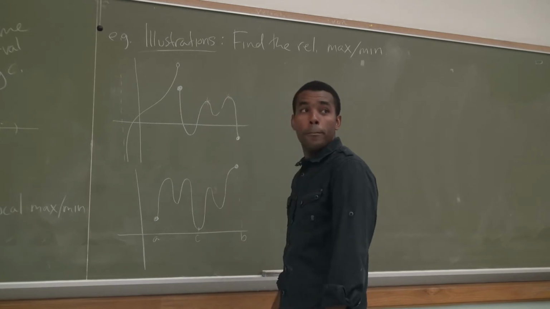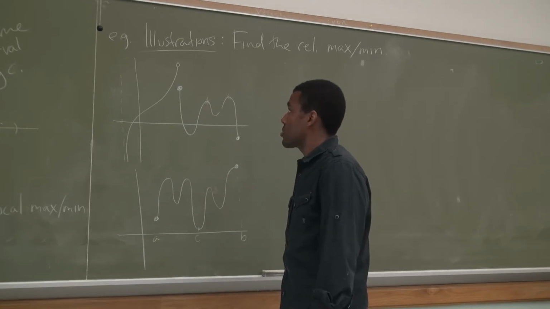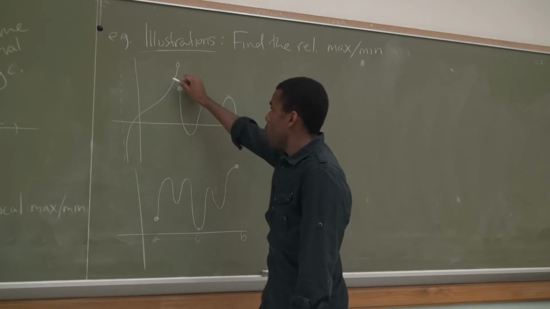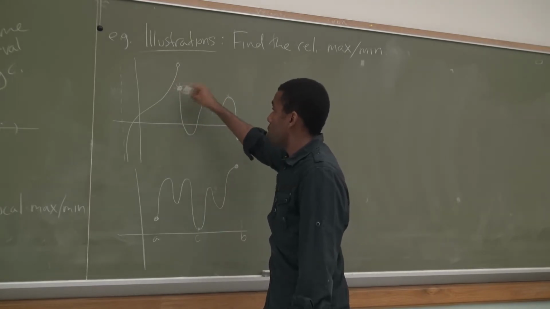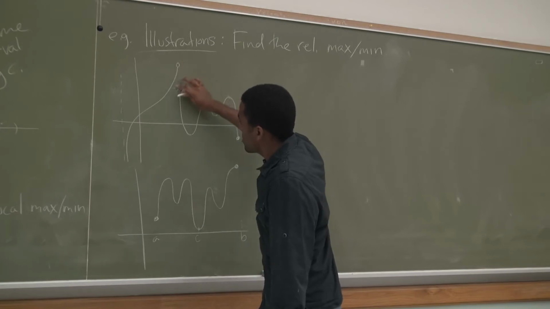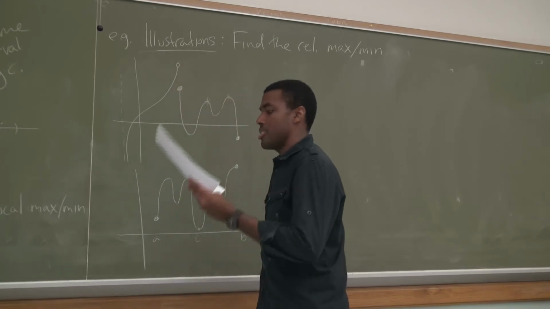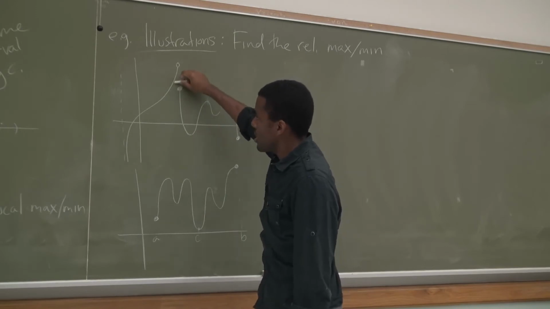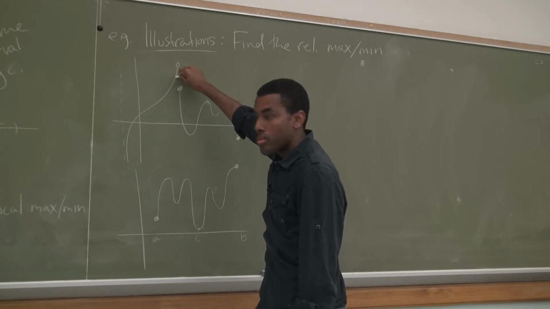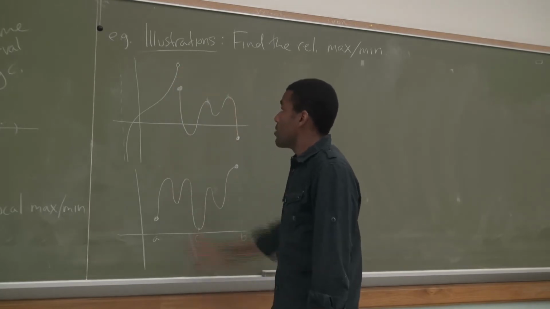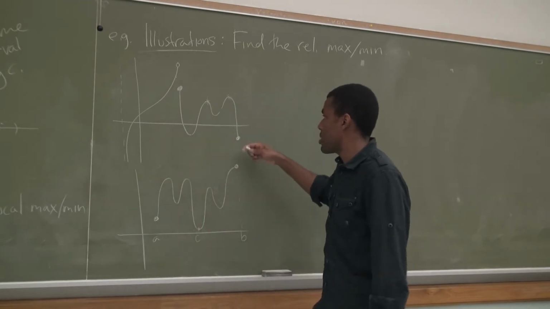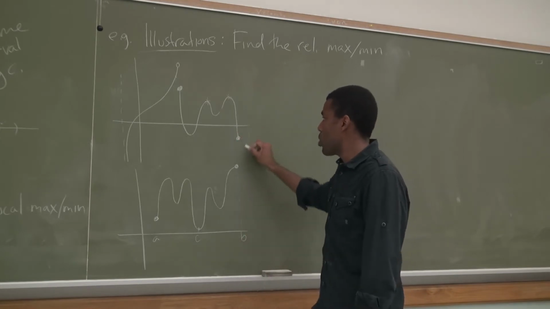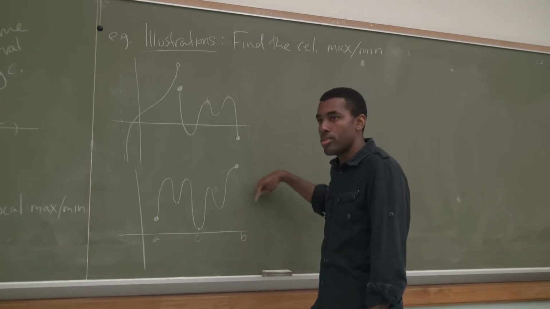What about this point? It's also relative. This is also a relative maximum, right? Because any open interval you take on either the left, no, that's not a relative maximum. Because here, if you open an interval here, you'll notice that there's a point here that's higher than that one, right? So that's not one. There was nothing on the left side. If there was nothing on one side, like for example this point here, it's not considered a relative minimum. Because again, if you open an interval, there's no one over here to compare it to, right?